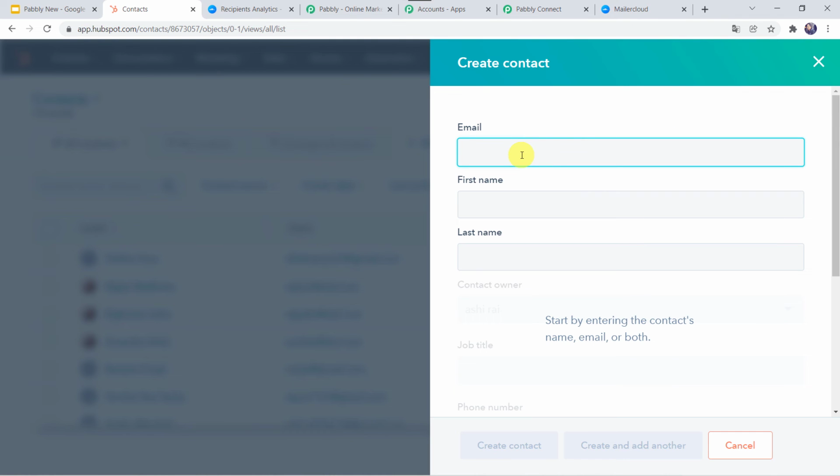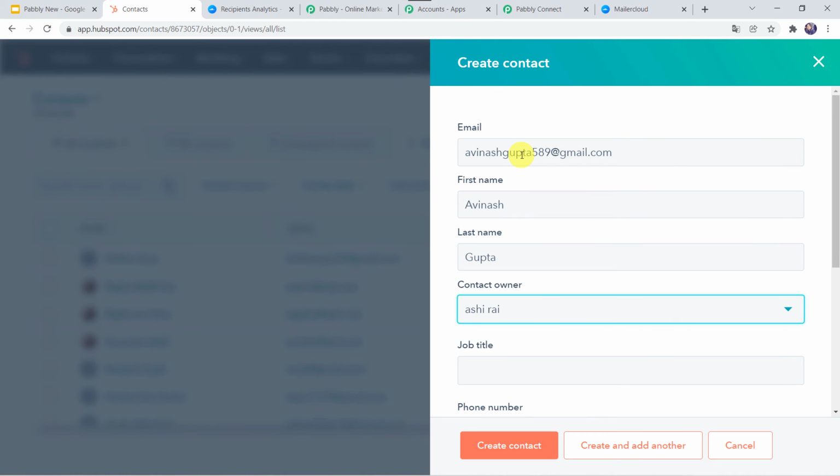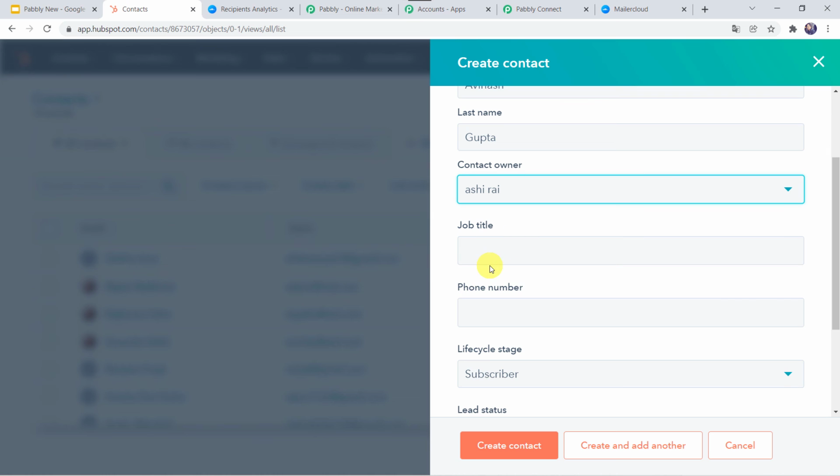And let's give the email address as Avinash Gupta 589@gmail.com. Let's give the first name as Avinash, last name as Gupta. Okay, I'm just leaving all other details.